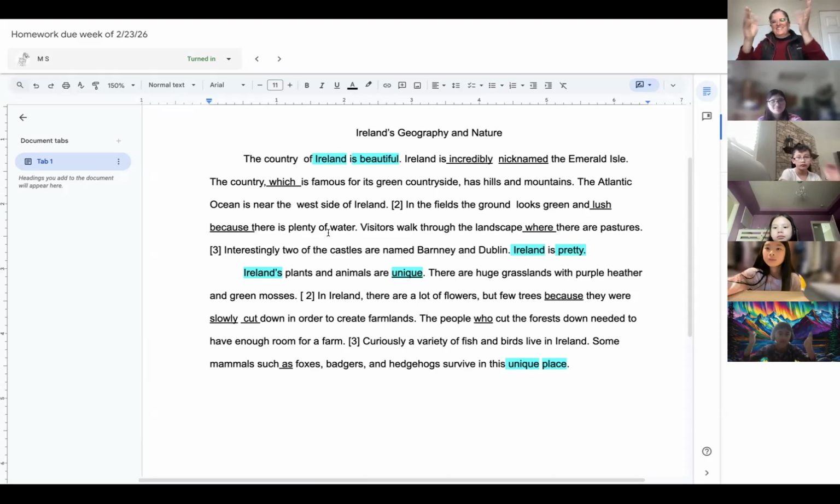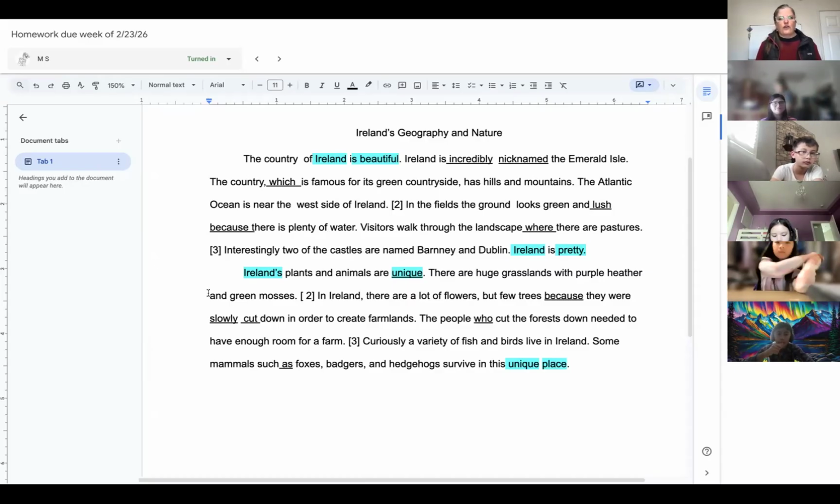Nice. All right, you guys. Good job, Megan. I love it. Very good. And I felt like we got a feel for what Ireland is like, especially the green, lush mountains and hills and all the interesting animals and flowers. I bet it's just so beautiful there. I've only seen pictures, but the way you wrote it gives us an image of what it must look like. So I like how you did that. And you got all your dress ups in there. You've got your openers and your topic clinchers. Good job. I love it.